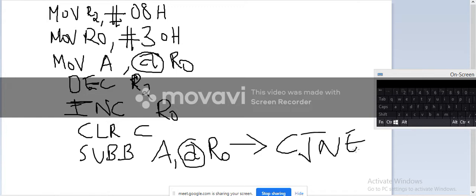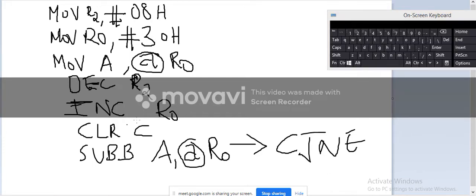If I don't use this instruction, then there will be trouble. I will be losing A after subtraction, which I don't want. So you should have stored it somewhere before that. Is that point clear? Yes, sir.